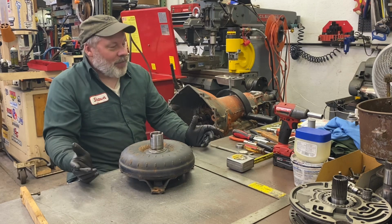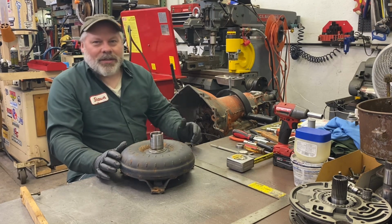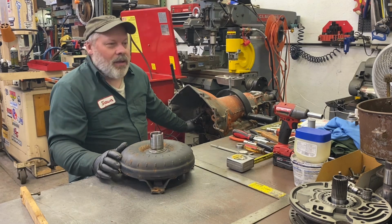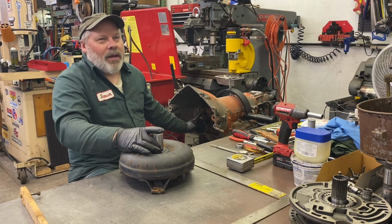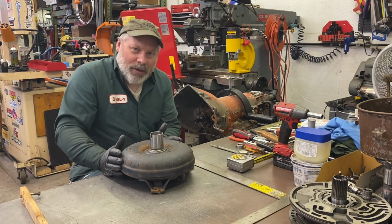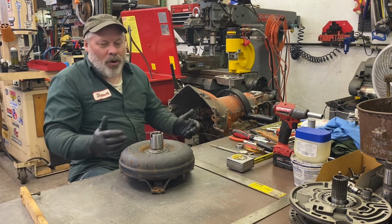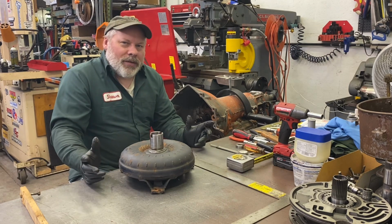The subject of today's video is installing your torque converter into your transmission without causing any harm. So let's assume you have a rebuilt transmission. It already has a new seal, and the bushing is in good shape, and your hub is in good shape, and the converter is not full of metal and old black fluid or whatever the transmission came out of. It's either perfectly clear, maybe going back into the same transmission it came out of, or it's new and has no oil in it. All scenarios you have to take into account.